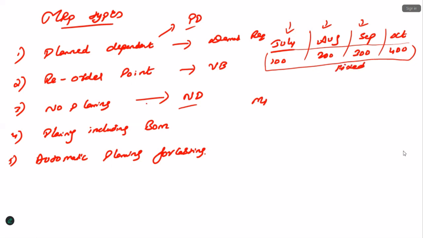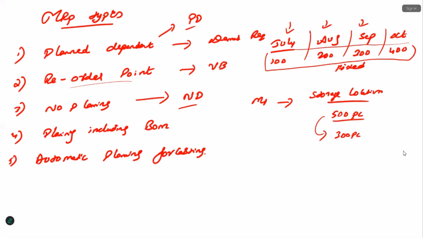In no planning, I don't want the system to plan anything, so I'll plan manually. Coming to reorder point planning, for this material M1, I will decide that in my storage location the stock of this material always should be 500 pieces. I should always maintain a stock of 500 pieces. If the stock is going down to 300, I need to order. I need to fulfill again and keep the stock at 500 pieces. So that is the reorder planning.